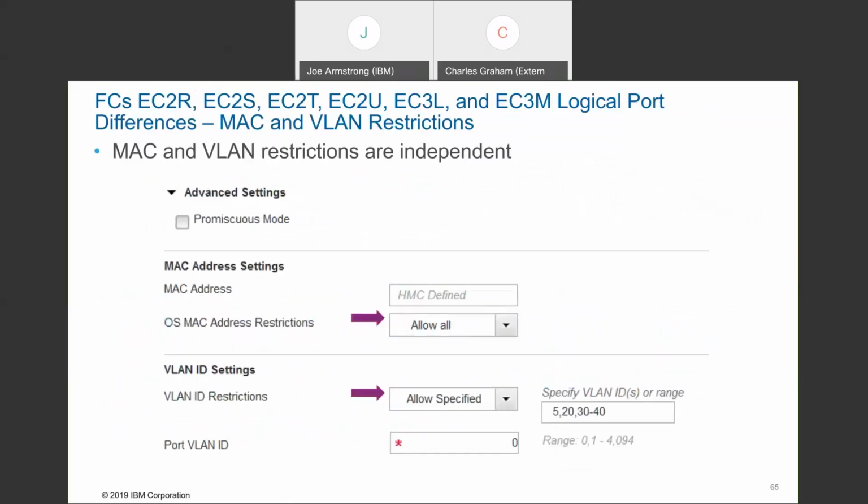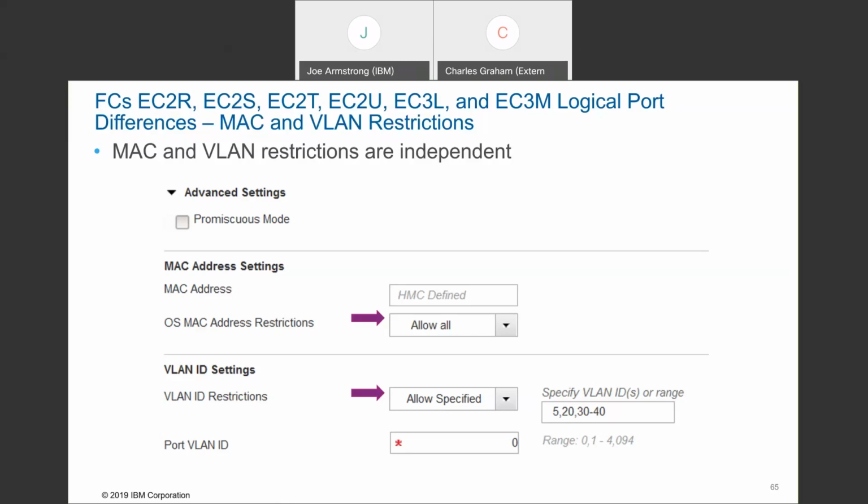In the interest of time, I should mention that for VNIC, when you want to do LPM, you really need to be careful. There are some inconsistencies between the way the 4-port adapters work and the 2-port adapters, and you can see that if you look back at the tables. The newer 2-port adapters are all one family, and the older 4-port adapters are a different family. If you're using port VLAN IDs, doing LPM between those two families of adapters can cause some issues. So you really want to avoid that.